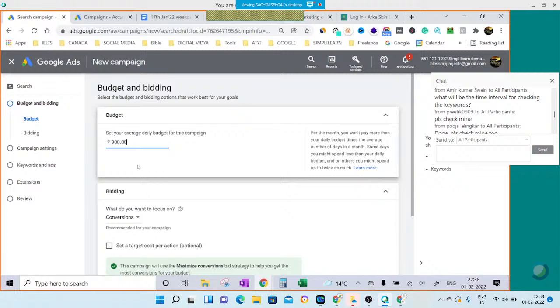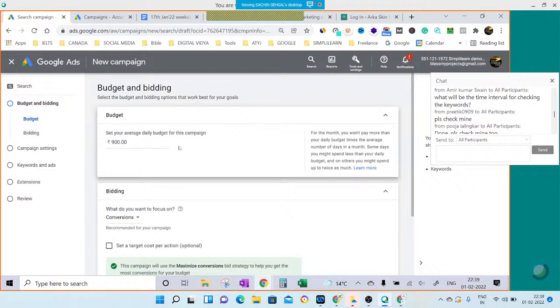So even if it increases my performance by 10%, it reaches 990 rather. In 10 days' time, if it should have been 9000, and that performance-based increment happens for 10%, it will be 9900 only, under 10,000, which I was expecting. All these tricks, whatever I've been talking about, have come from experience, because we've been the victims, I should say. But now they have started to tell openly that this can happen. You can spend up to twice, but on some days you will not spend even your daily budget. In total, you won't pay more than your daily budget times the number of days.